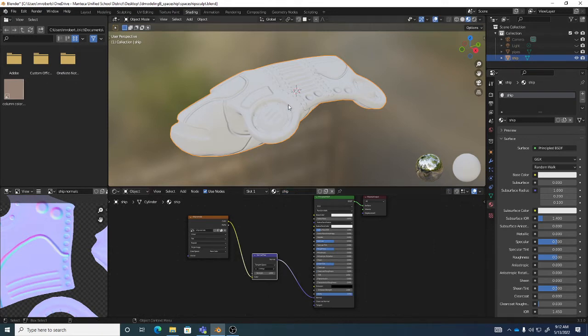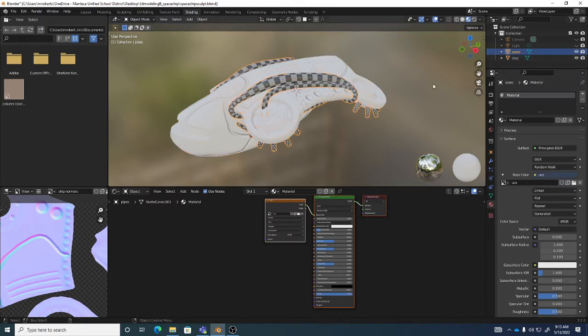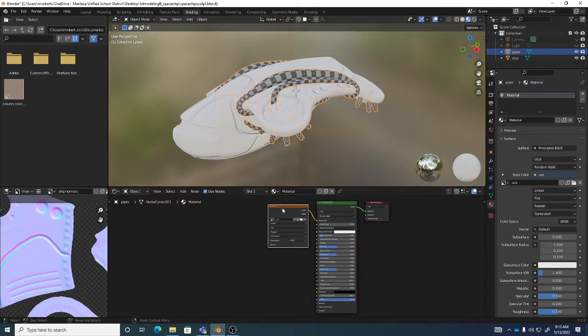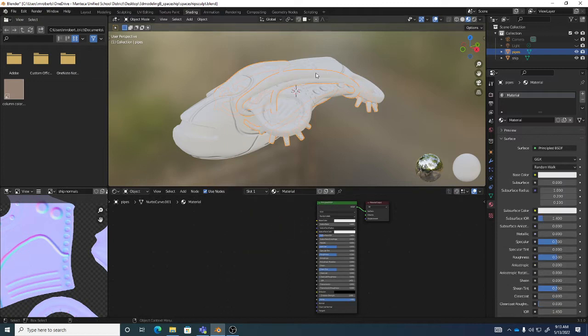We're going to focus on the ship for today, but we'll do a little bit of stuff on the other parts just to get some nice practice. In fact, just to show you how to create that material, I'm going to go to pipes here, select that object, and you can see it still has the UV grid on there. I don't really need that anymore, and I'm still in the shading workspace, so I can just click on that, hit delete, and that gets rid of that texture.